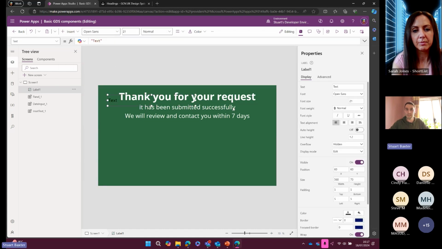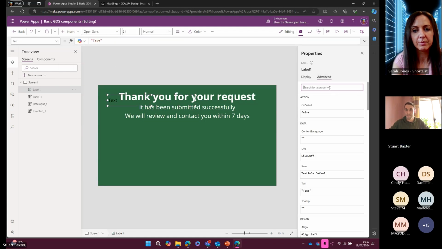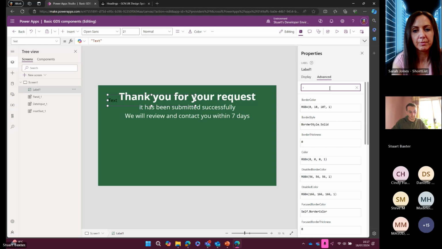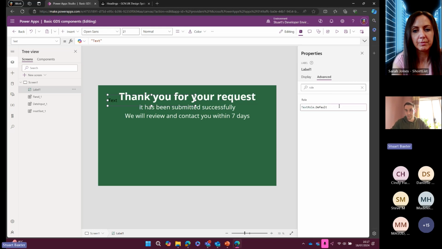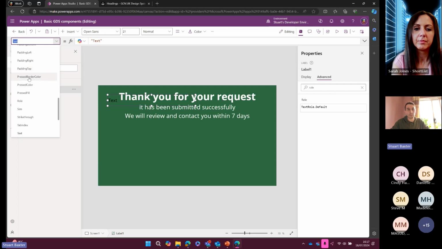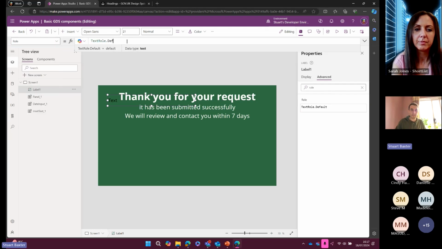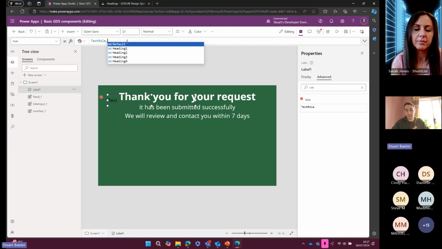I'm going to insert a text label, for example. Go into role, and we can change the text role from default, which is body text. And there's various different options here. Heading 1, heading 2, 3, 4, etc. Literally 3 or 4 clicks and you've made someone's life easier for the screen reader user.